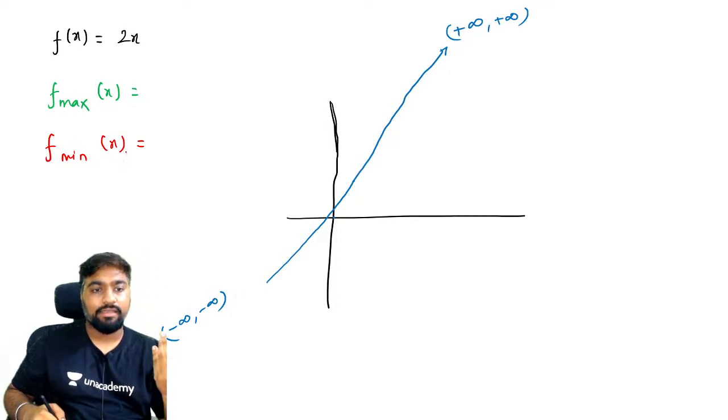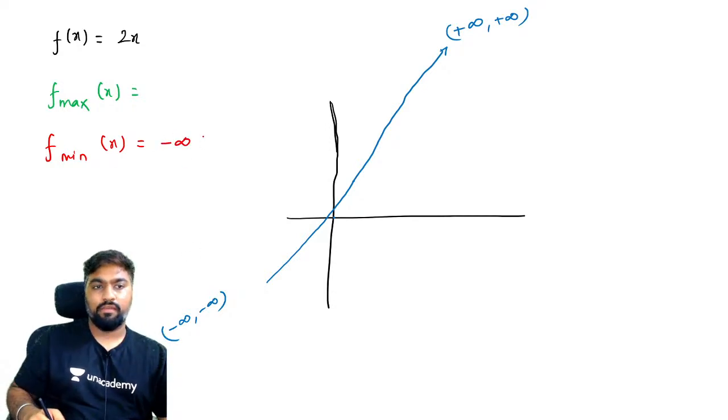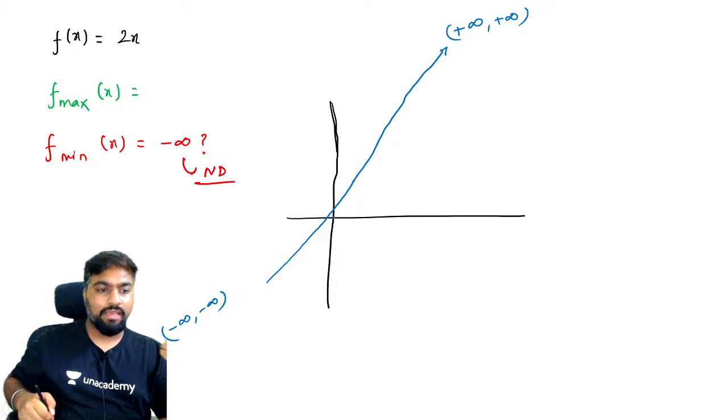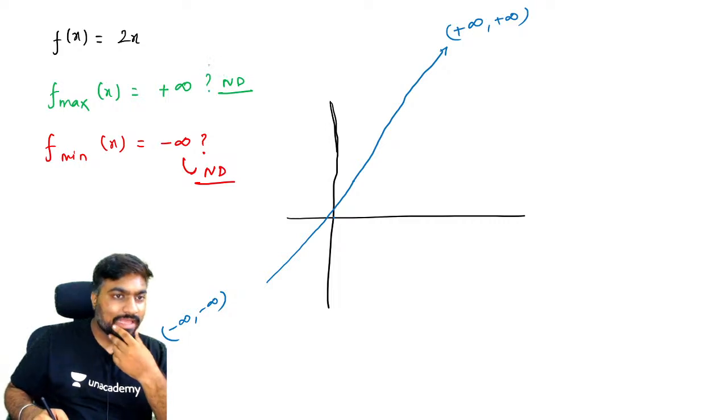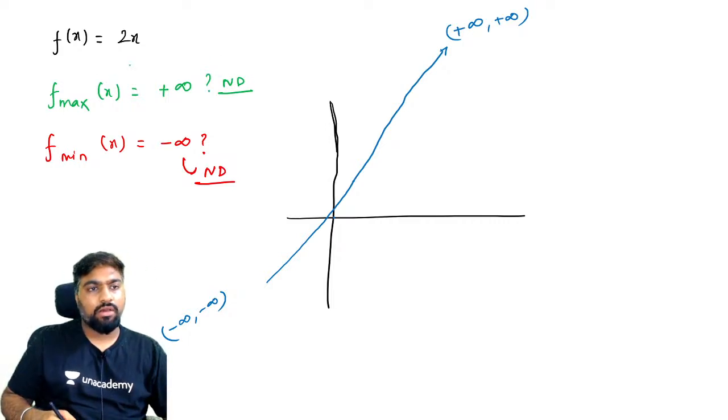There isn't any, right? This will keep going till negative infinity. We don't know what this is. Yes, this is something that cannot be defined. Same way, the maximum value will go all the way till positive infinity, and we don't know what positive infinity is, right? Not defined. Then for a linear function, how are we talking? How are we saying this would be the least value, this will be the highest value? What exactly is the point that we are trying to make here?